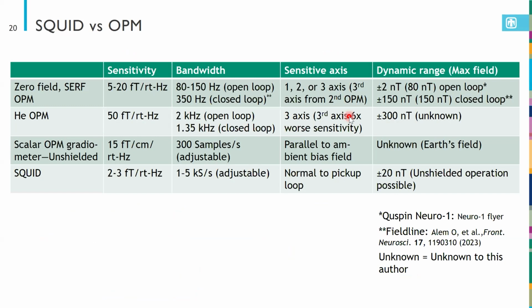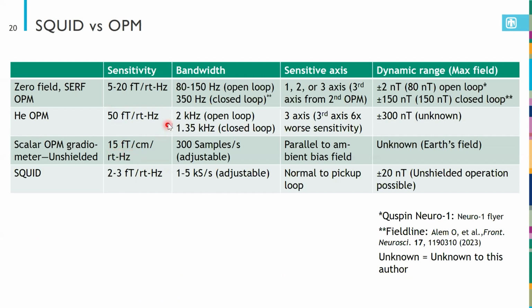This is a table. I apologize, but I didn't know quite how else to represent this. But I wanted to give you a comparison of all the different magnetometers here. If we look at the squid, typically for MEG it is more sensitive than a lot of what we've seen so far in the optically pumped magnetometers. Surf magnetometers operate for MEG somewhere in the range of 5 to say 20 femtotesla per root hertz. Helium OPMs, maybe 25 to 50 femtotesla per root hertz. And then we saw this nice result with the scalar OPM gradiometer measuring down to 15 femtotesla per centimeter per root hertz.